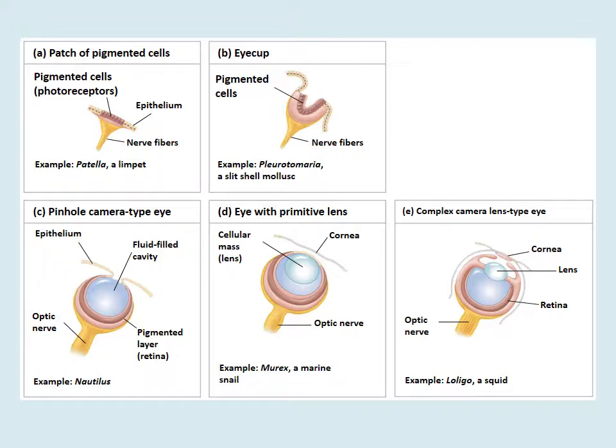Now, down below, we're going to move through those. Basically, what you're doing is you're adding a lens, all right? As you add a lens and modify that lens, and as you fill in that cavity with fluid, what you're basically doing is increasing the visual acuity, the ability to see of the organism, until you finally get down to the squid. And squid have what we call a camera lens type eye. That's what we have. We see the world in distinct images, pretty much the way squid do. I've done some scuba diving on squid, and I will tell you they're interesting because they'll check you out.